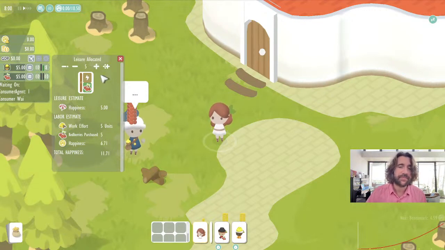This is a UI that is just showing you the effect of increasing leisure and decreasing work hours under the assumption, and this is really important, that you can purchase all the red berries that you want. This is not actually taking into consideration the actual amount supplied of red berries. It's assuming that you're going to use the money that you earned from working to buy red berries, and you're going to find as many red berries as you want. And it also assumes that there is enough demand for work to fulfill all the work effort that you want to do in a day.